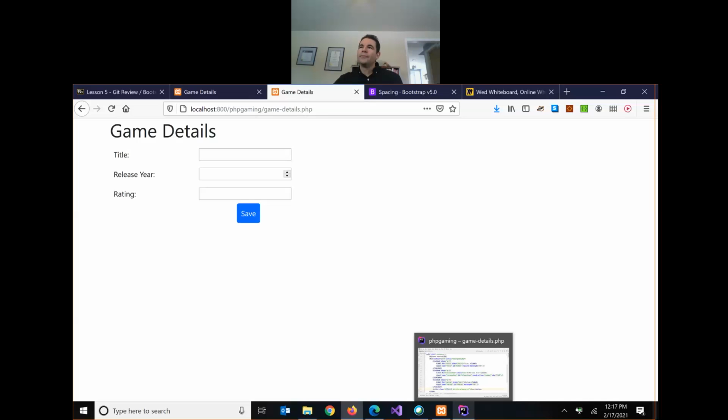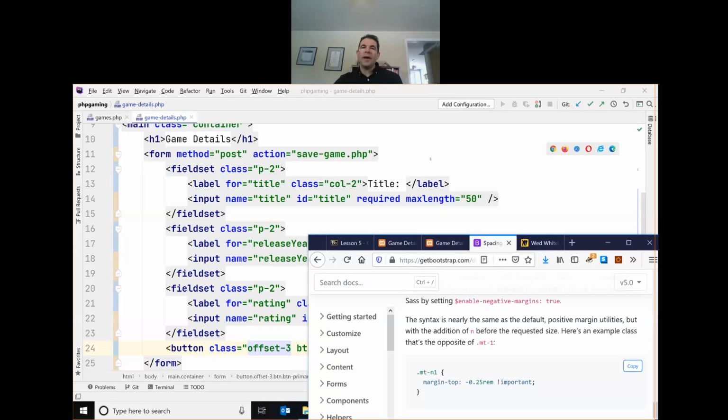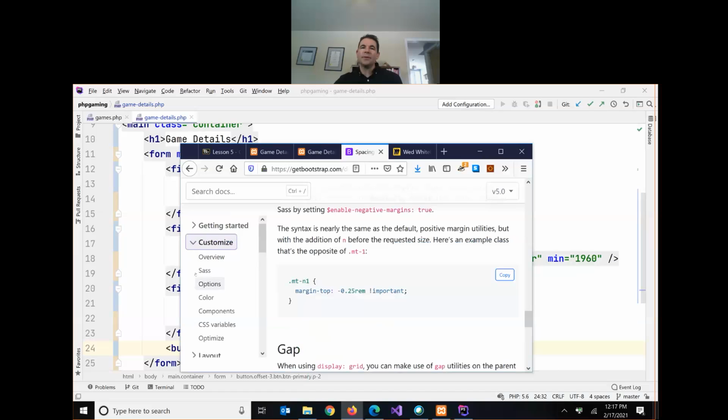Yep. That's right, Colton. All the classes are here. In the documentation link that I gave you, that's for the buttons. But in the Bootstrap docs, it tells you everything. So how to do layout, colors. You can use Sass if you want. So everything is here.